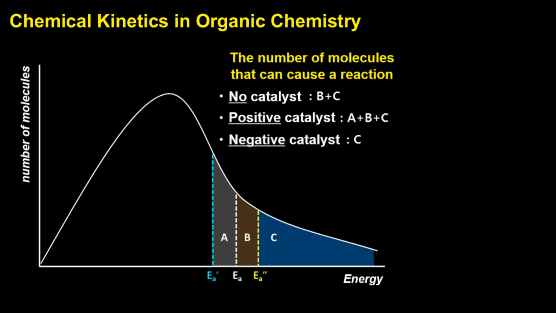All right, that wraps up our lesson on reaction kinetics and catalysts. We've explored how temperature affects reaction rate, what activation energy really means, and how catalysts can either speed up or slow down a reaction by changing the energy barrier. Understanding these ideas is key to mastering organic chemistry, whether you're analyzing reaction mechanisms or optimizing lab conditions.